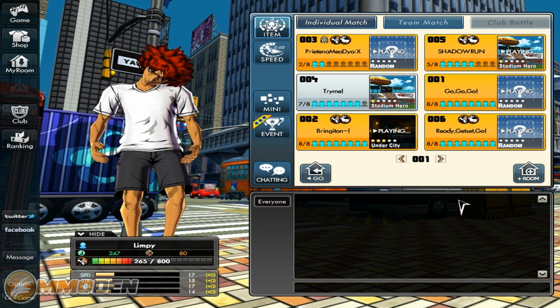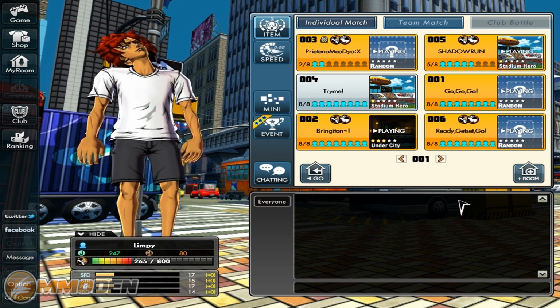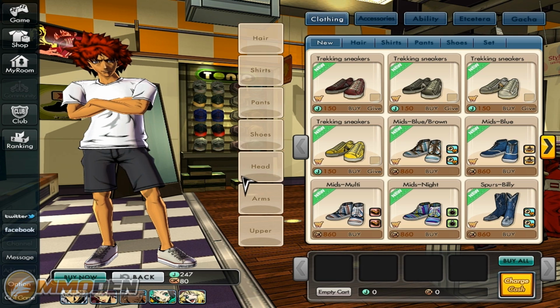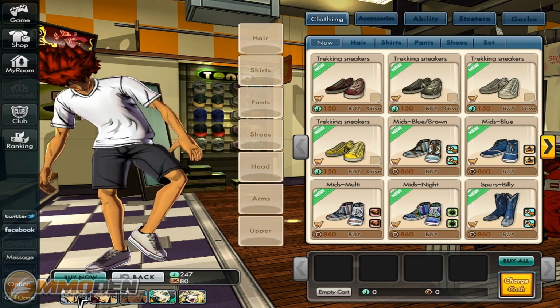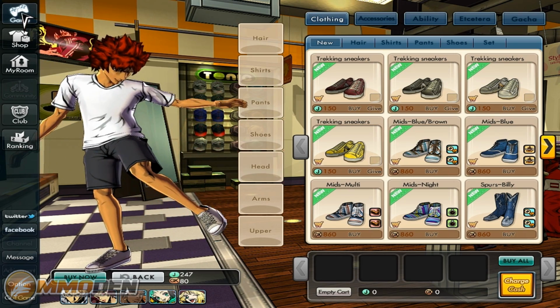It has a really unique art style, as you can see from my character there. But let's go ahead and get started. Now this isn't the only character you're going to be able to play. You can go directly into the shop, and you can see down here we can access some of the other characters in the game, and each of these characters has their own attributes and skill sets. So let's go back to the game.